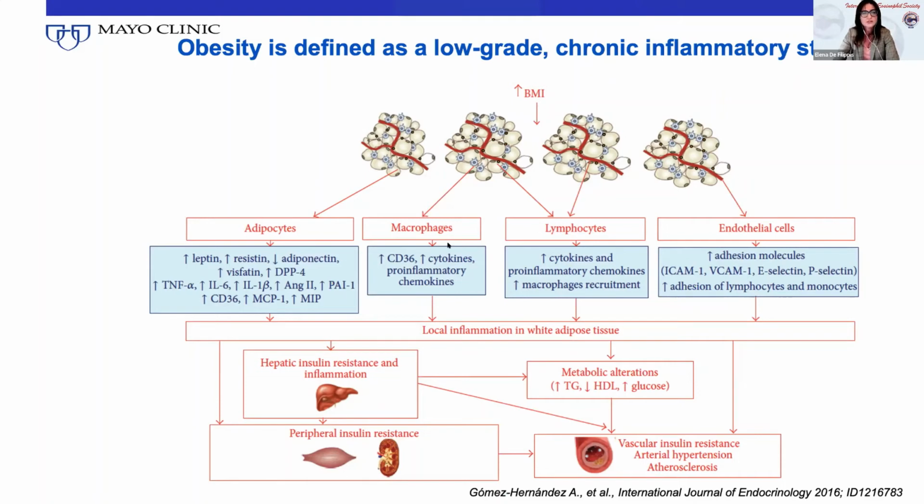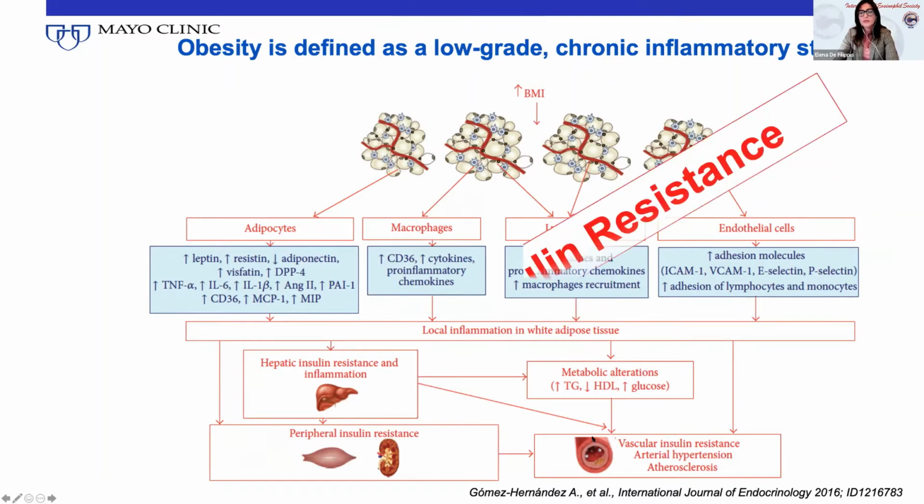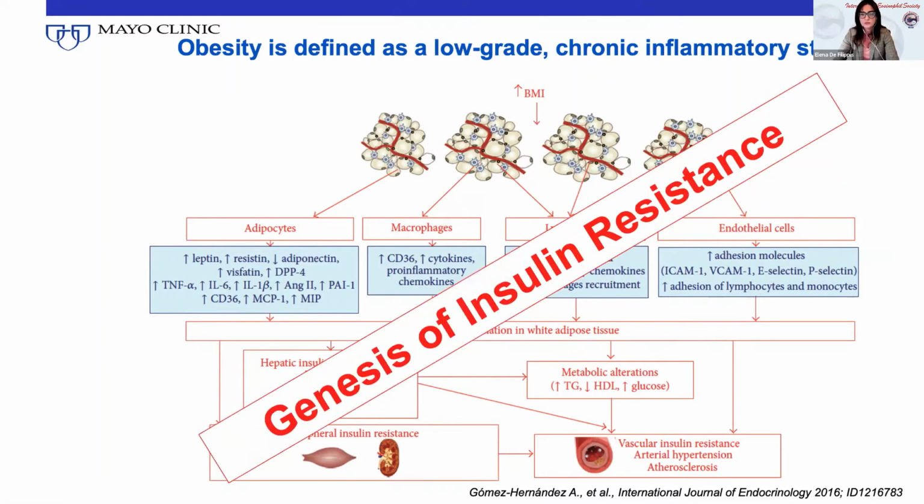And this is not just limited to the adipose tissue. We know that all these mediators are released in the bloodstream and do affect the action and the metabolism in different organs, such as in the liver, in the muscle, as well as in the vessel, as you just heard from Dr. Stark. And so all of this together really leads to what we call the insulin resistance syndrome, which is often defined as a reduced sensitivity to the action of the hormone insulin, which translates in many metabolic impairments.